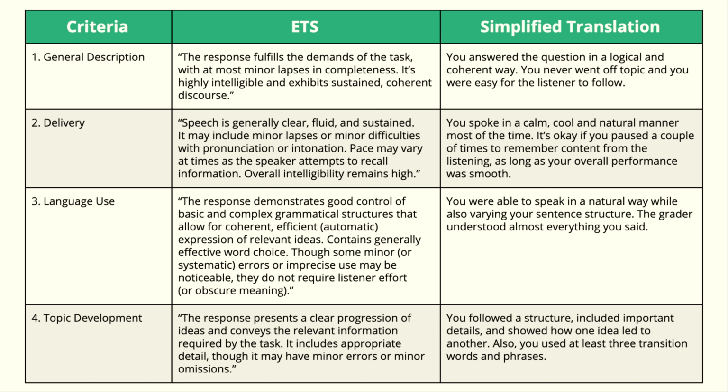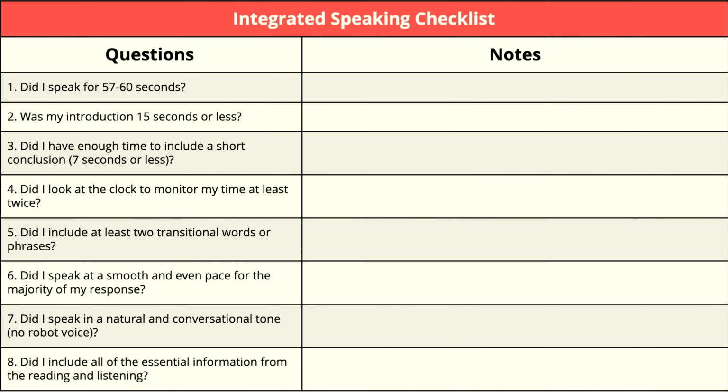Language use is about the vocabulary and grammar you use, and it sounds natural and conversational. And notice how I use the word natural a lot. Really, you want to sound just like you're talking to a friend. Topic development, you have a beginning, middle, end, and you have a story in mind that you're going towards, right? Now, this is not so helpful to help you grade. That's why we provided this checklist as well.